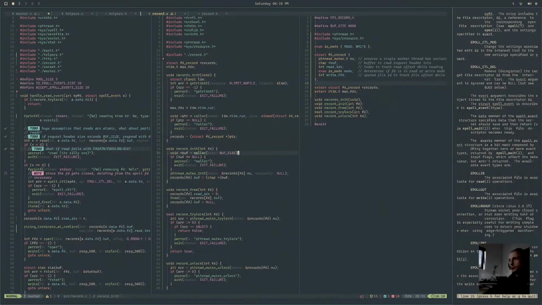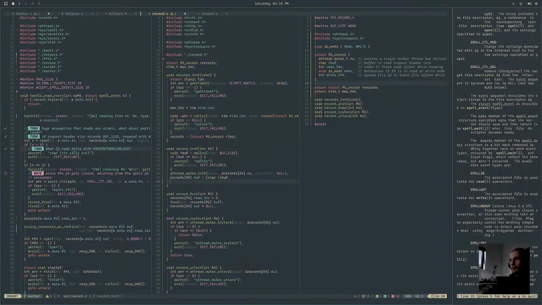So I'm just going to be a little bit more explicit than I need to be probably. But here we allocate the buffer, we initialize the mutex, we assign the buffer. Then we're going to say record's fd read idx is equal to 0. I know I don't need to do this, but I'm doing it anyways.